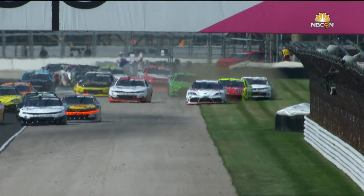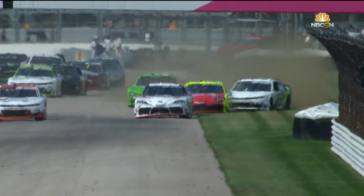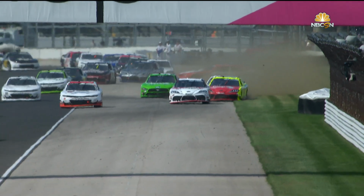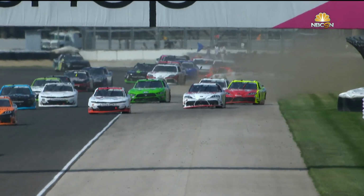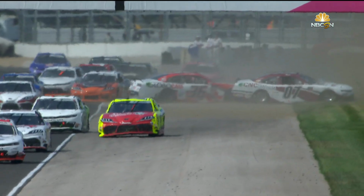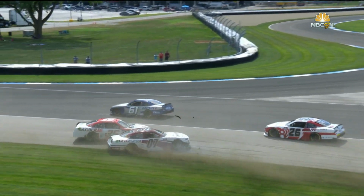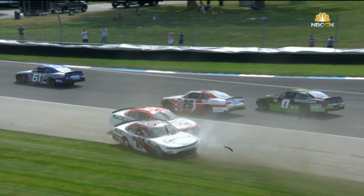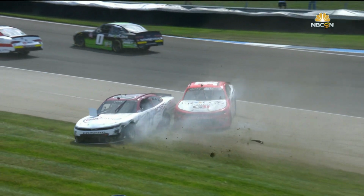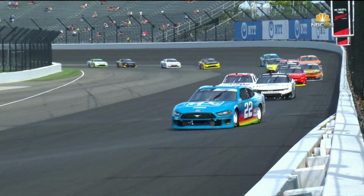Everybody behind him, oh, they're all jumping that curb. Goodness gracious. See that orange curb? It's on the outside edge of that exit of turn 6. And it is extremely aggressive, apparently. And a lot of these guys destroyed their race cars jumping across that. So when you're going through turn 5 and 6, it's a full throttle corner. It's a kink. But you cannot see the curbs when you're following other cars through there. Those guys had no idea what they were approaching when they ran wide.